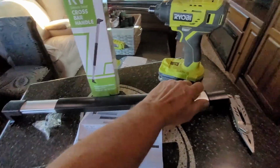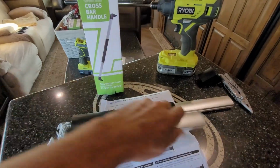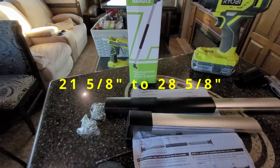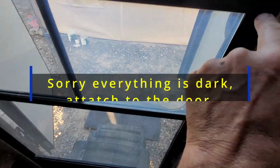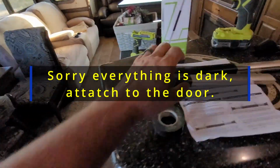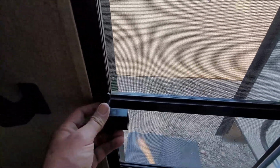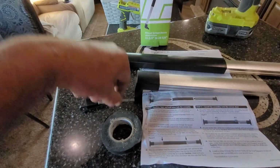Now this comes in multiple pieces. So this will fit a 21 5/8 to a 28 5/8 door. Where we're going to be installing it is right in this general area, right here and right here. I'm going to grab one of those caps real quick, show you. So that cap will be located like right there, screwed in to the frame, and the entire assembly will be secured with screws. That's where we need the drill bit from.